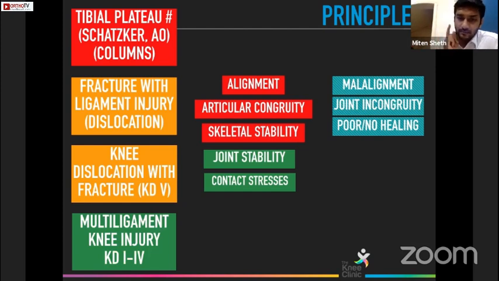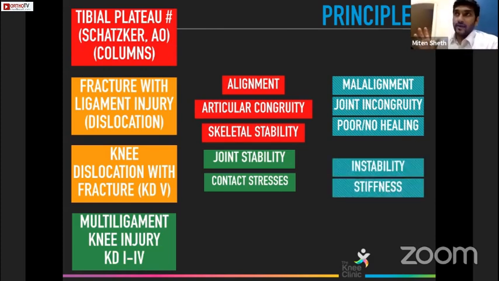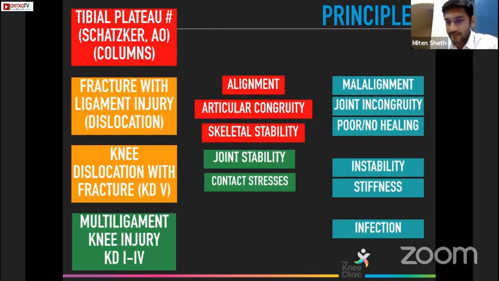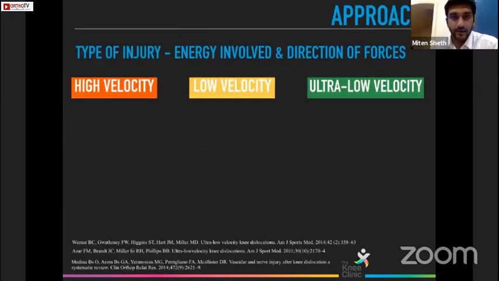If you don't fix the tibial plateau fracture and just focus on the ligaments, you're going to end up with a situation of a delayed or no union. If you fix a little less or leave out a few ligaments and fix only the bone, the patient's going to come back with instability. And if you're overzealous and tackle all the ligaments at the same time, in addition to the tibial plateau fracture, and operate for 3 or 4 hours, you're going to have the patient coming back with stiffness. And of course, all of us are afraid that infection may set in, and that's a completely different scenario.